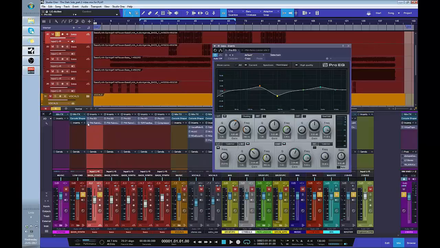I'll get rid of the compressor there, and we'll listen with and without first, and then with, and listen to the difference. That hook for the song, and then with the EQ enacted.